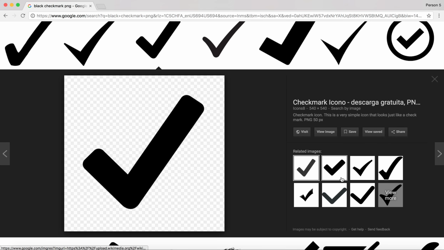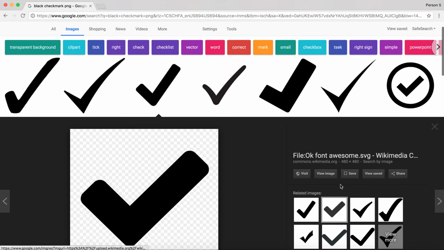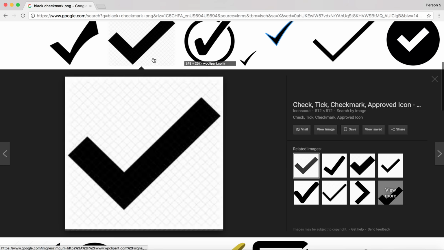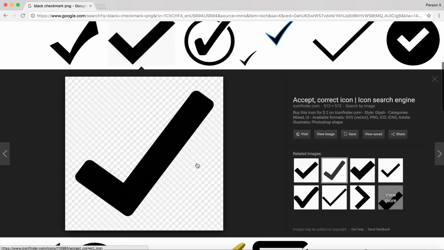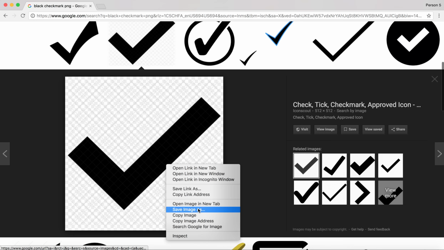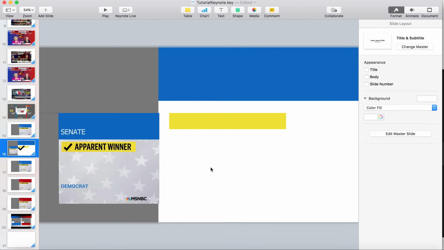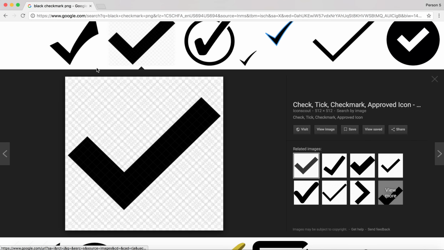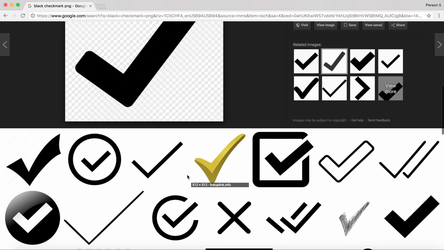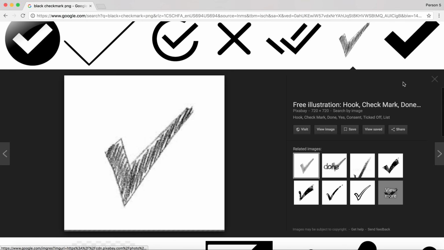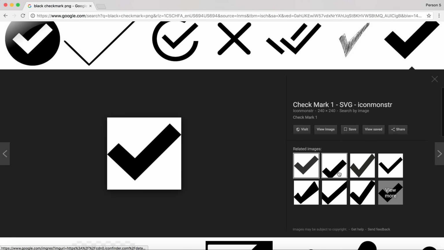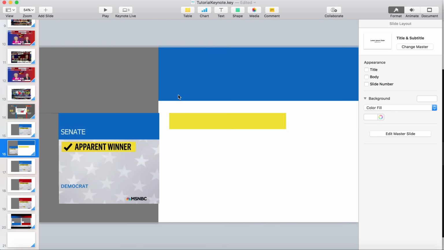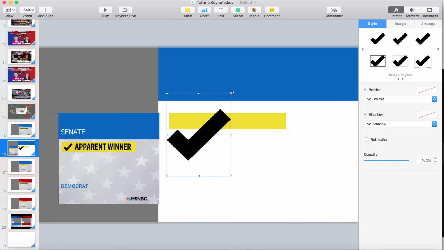I want to see if there's a more blocked one, something that's more of a rectangle. Something like this, but an actual check mark. Let's see. Will that come up? Yeah, it has one of those backgrounds because it is a PNG file like that. Kind of weird. I mean, okay, this one looks good over here. And of course, it's not a PNG file. Here we go. Okay, finally found one that actually resembles what it looks like.